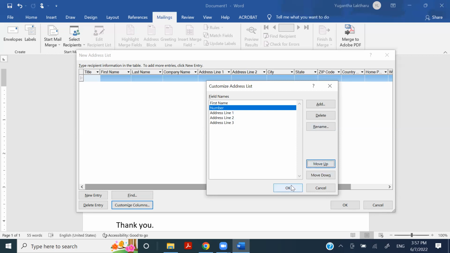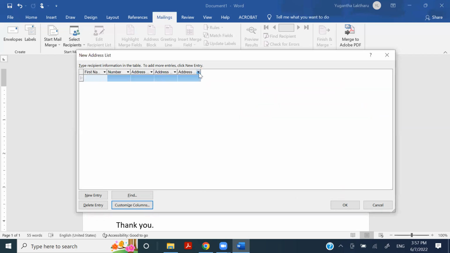Right, so then my all new package of columns is okay now. I got only 5 columns, so I press OK. So now my table is developed, according to the things that we have created.